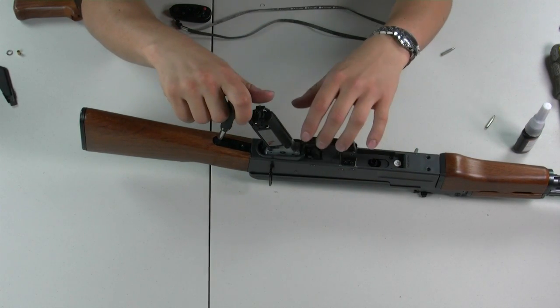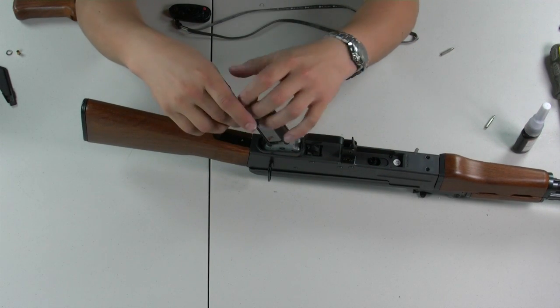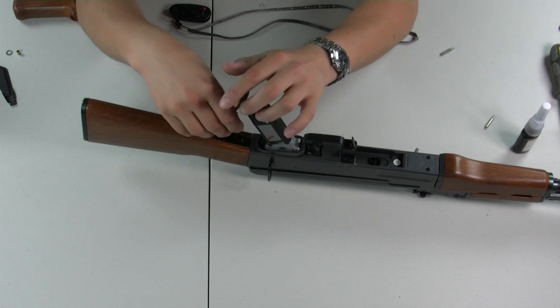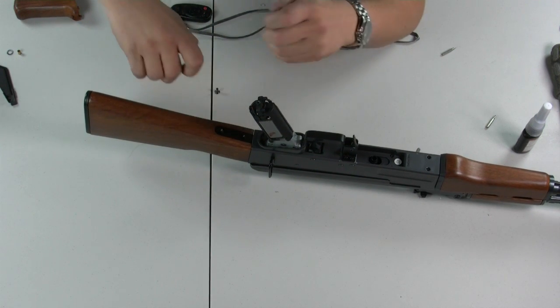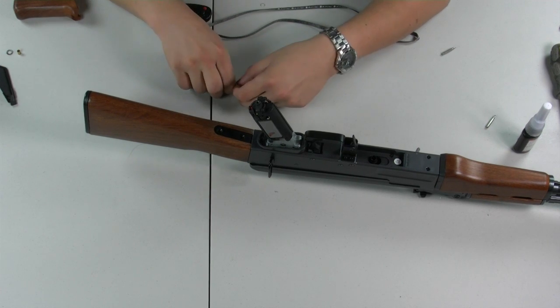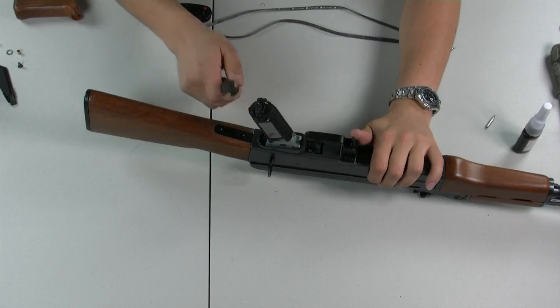You'll probably do this while the grip is on if you have a long shaft screwdriver. But work with what you got. Save yourself a lot of headaches. Okay. Once you have both these screws off, again, take care not to lose any of your screws. Okay, once you have these off, that's done.